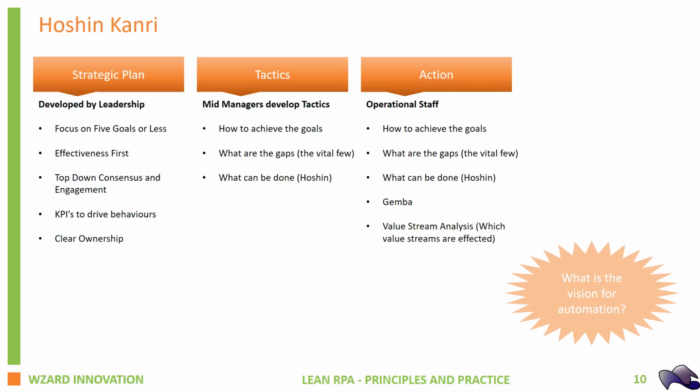Step 3 is to take action. Supervisors and team leaders work out the operational details to implement the tactics as laid out by mid-level managers. Ensure that the activities are strongly aligned with tactics and strategy. This is the level where the goals and the plans are transformed into results. This is the Gemba, the place where real action occurs. Therefore, managers should stay closely connected to this activity. Go and see what's happening at the Gemba. Value stream analysis is an important tool here to evaluate whether the activities are meeting the strategy and the tactics.